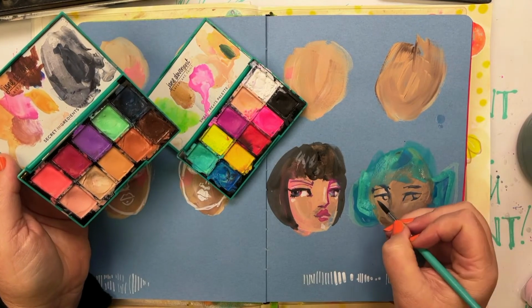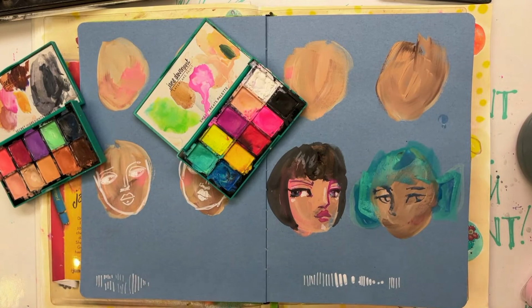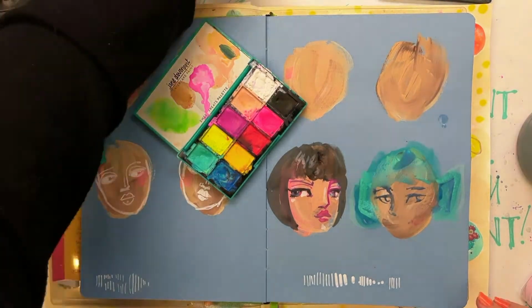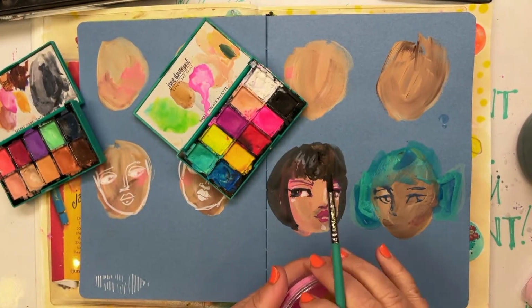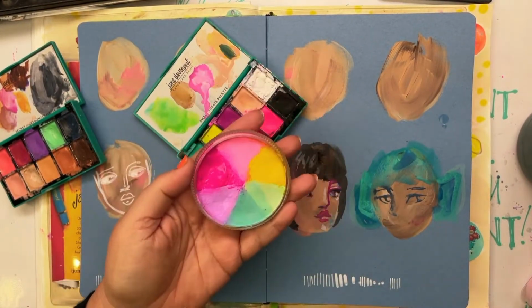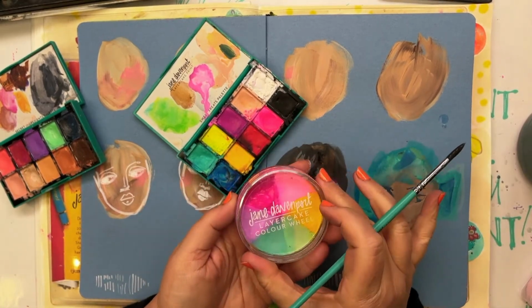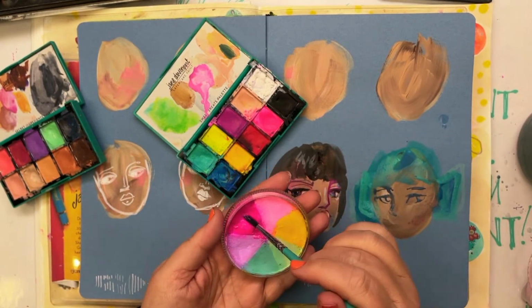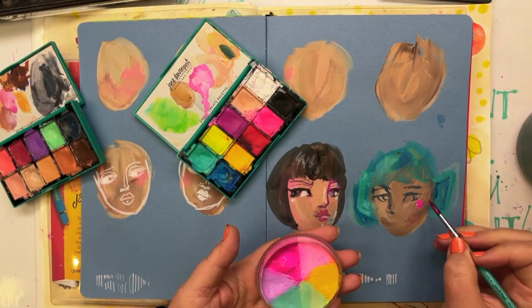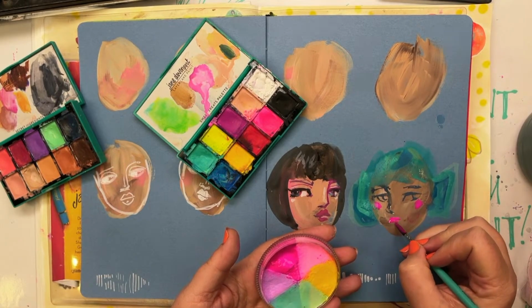I'm an intuitive, not just artist, just doing whatever comes to mind, but also even with my art supplies, just like to dip and dive and wheel around. This is a colour wheel. This is the colour wheel version of the layer cake. And there's 9 of these and each one's a little different mood. This one's called Golf Pants. I know if you don't know who I am or what I'm doing here, it's like a whole nother language.